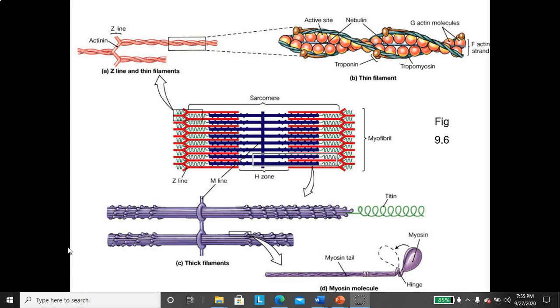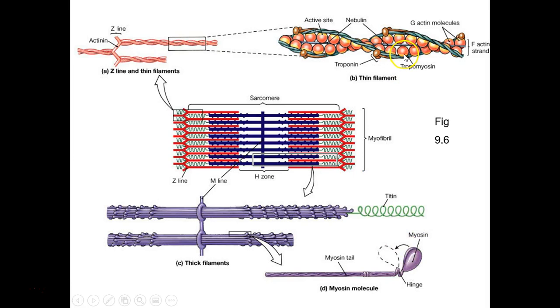All right, I'm back. So, they almost look like little golf clubs. See the way they have a shaft and a little head? Actually, these are two heads, but you can't really see it the way they drew it. The little heads of the myosin can hook to the actin. For the actin, they drew these little ping pong balls. Those are the little globular actin molecules, and they make a strand like this.